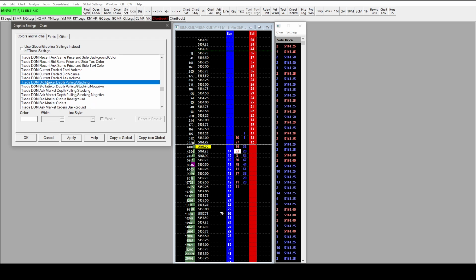The pooling and stacking I have is set to white for a color, and that's for adding, and then negative is yellow. The white again for the opposite side on the offer is white and then yellow. These are not showing, but they'll be very apparent if you pop into live stream and see them. These are really helpful columns that I advise you do add them.